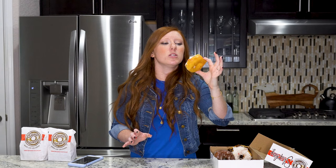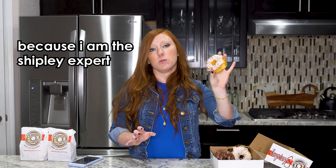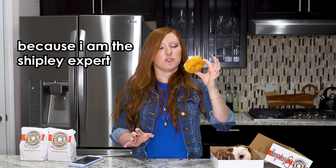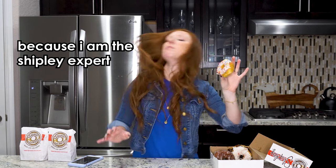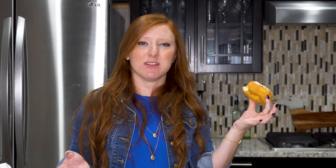This one says it's orange glazed or iced orange. I might disagree with what Shipley says and say that this is just like vanilla iced, but I have to taste it to find out. It tastes like a birthday cake — not my favorite. So that's where it's going: below cherry, but above strawberry.